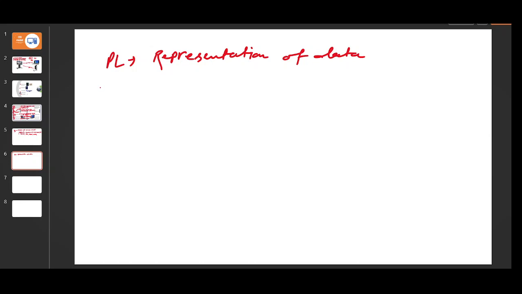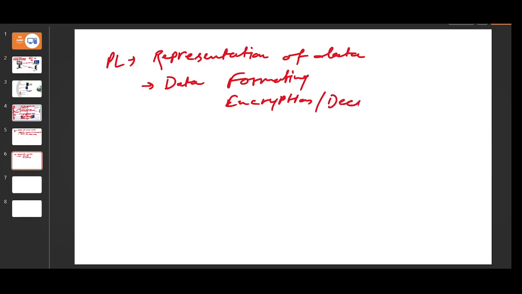At this layer we format the data, we serialize the data. So data formatting, clear? Encryption, and decryption as well.